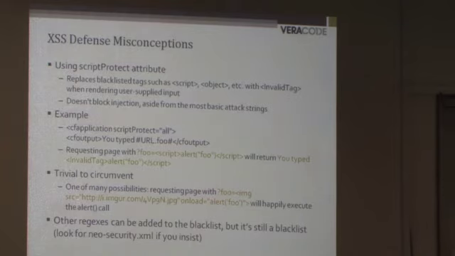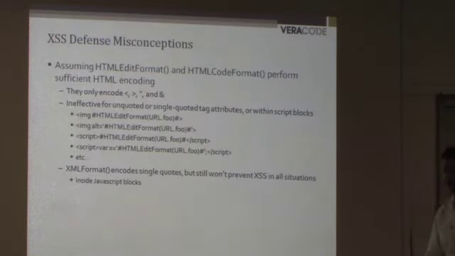If you really want to edit the blacklist, there's an XML file that you can add stuff to, and I've seen examples of people trying to do that. HTML edit format is a built-in function that can be used to do HTML encoding. HTML code format does the same thing. Unfortunately, these only encode 4 characters: open and close bracket, double quote, and ampersand. So there are some examples of cases where you might use HTML edit format on a user-supplied untrusted variable and still have cross-site scripting, because it does not account for single quotes and it does not account for no quotes. Nor does it account for something that's already in a JavaScript block.